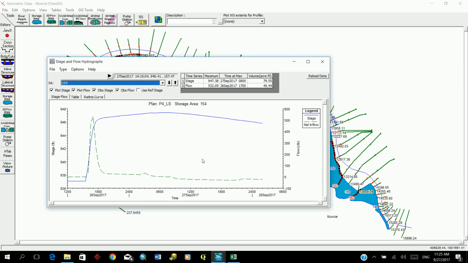Well, we have to look really at the hours. This is 154. You see that this is the stage here, the blue one, and the net inflow is here. Well, it is a small amount of water, so this is not as big as the previous one. Yeah? Okay, they are similar, but you can see how they behave. So the water flows through the structure to the first storage area, then it goes to the next and to the next and so on. Let's look at the biggest storage area and see what is happening there.